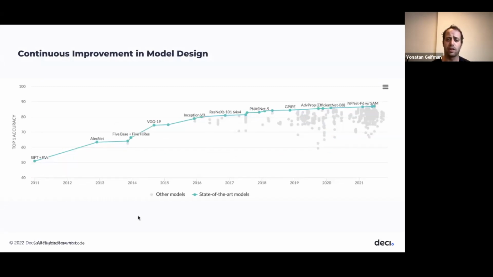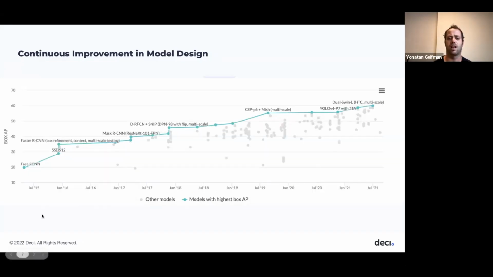And when we look at model design, what we see is that since 2012, when AlexNet was introduced, we see constant improvement of the top one accuracy of those models that break the state of the art on ImageNet time after time. And here we talk about image classification models tested on ImageNet and also trained on ImageNet, and we see that it continuously improves based on new techniques for training models and for designing models. And the idea in this curve is that the data is fixed. ImageNet did not change, and what is improving is the design of the models and how to train them.